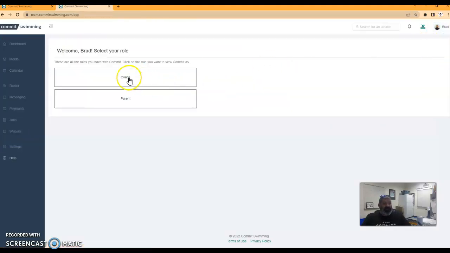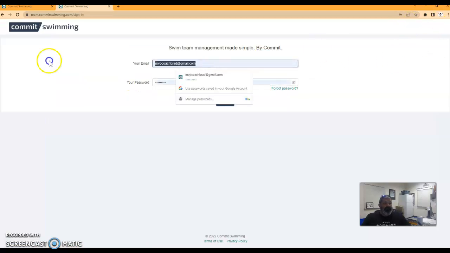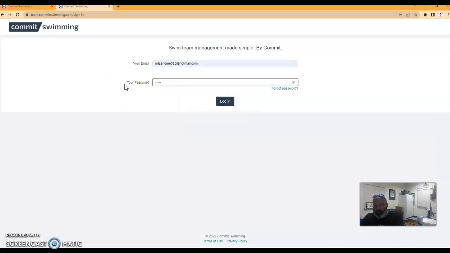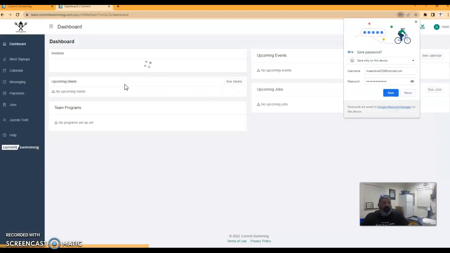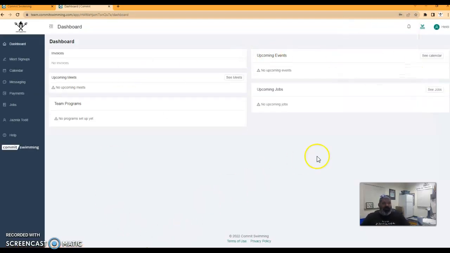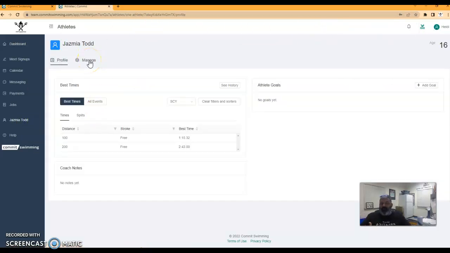Even if you sign in under a different email, so we're going to sign in here underneath my wife's account. It's the exact same screen. She would have the exact same information there. So this is, like I said, there are parts where I think this is simpler, it's a little more streamlined.